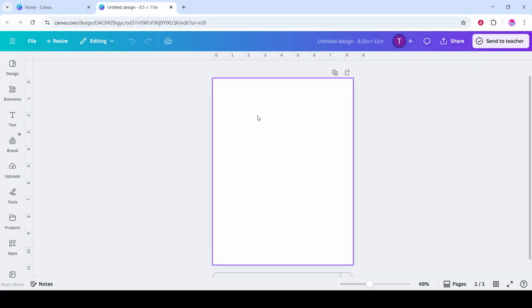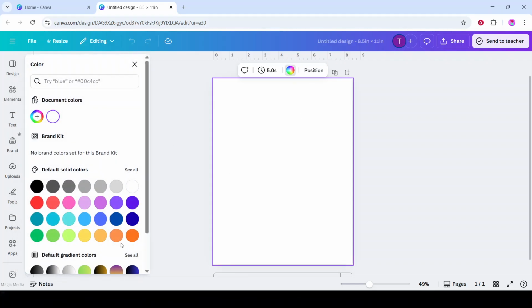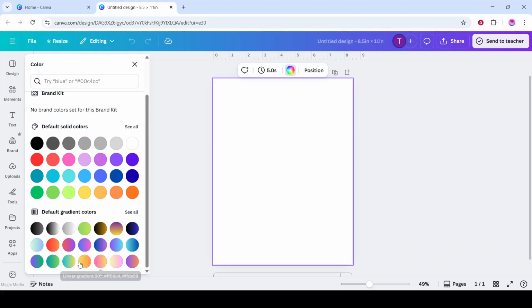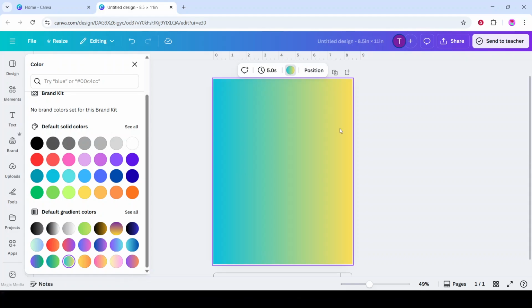Start by opening Canva and choosing where your map will live. You can pick a ready-made template or start with a blank canvas. Presentations are great for slides and digital sharing, while posters work well for print or signage. Think about where your design will be seen and pick a size that fits.